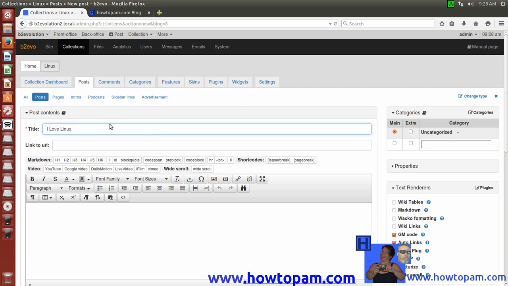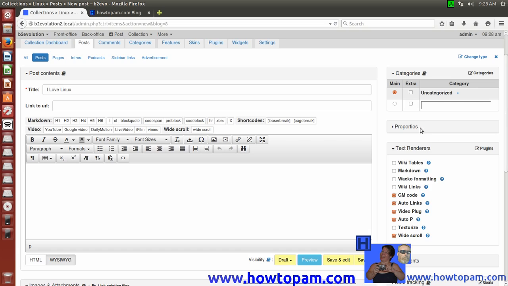We'll give the post a title, and we could put a URL, a link in here to a certain web page if we just desired to display a link, which we do not. And then we can go down here.